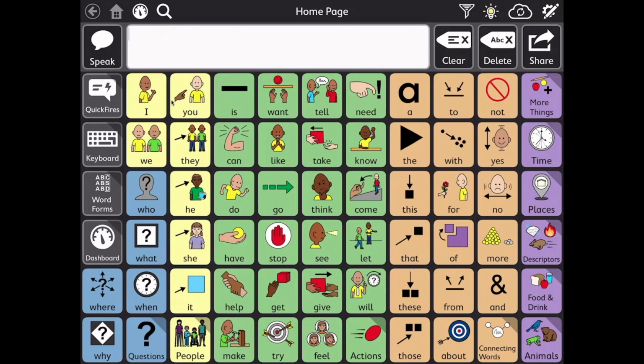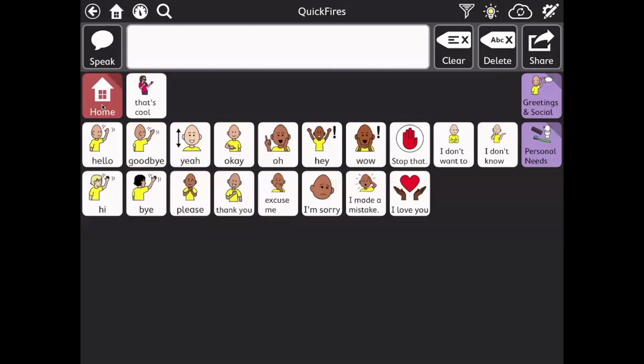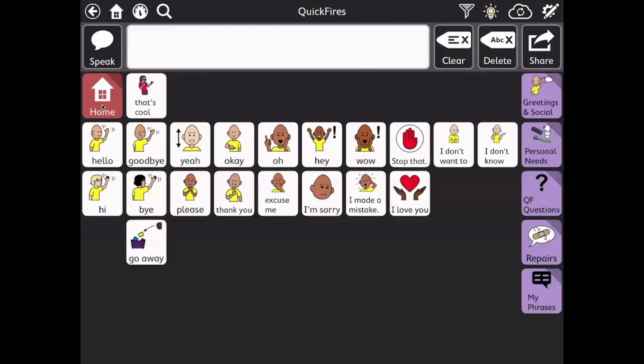Okay, some other things I want to speak to with the motor plan. There aren't a lot of phrases in here. You can definitely add your phrases, but as you might remember or know from Core First, there's the topics pages, which have linked questions, or underneath each topic, there's questions. There's maybe positive statements, negative statements, neutral statements, things like that. In here, all our phrases really live under quick fires, and you can add more if you want to. I've added that's cool and go away, but there's several that come stock, and that's generally these second and third rows. And then on each of these, there are more.